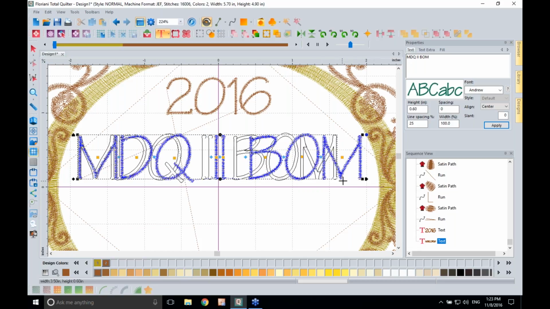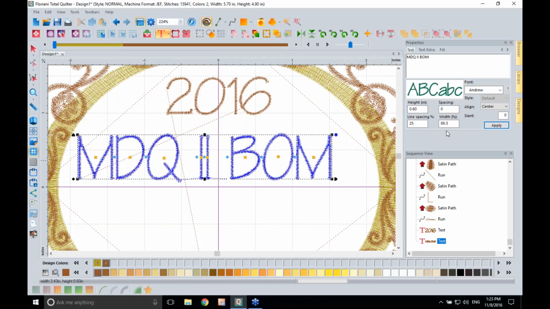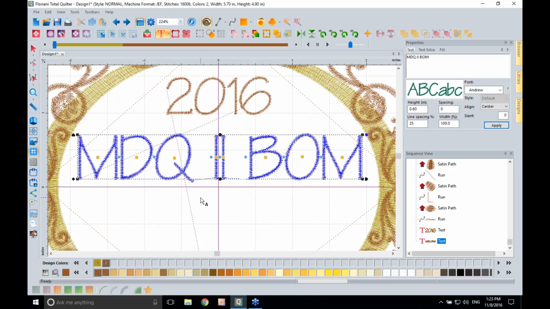This is a really useful tool for putting little fine adjustments on getting text to fit in a perfect spot for you without having to worry about the inner character spacing and other things like that. So I use this a lot when I'm trying to get text to fit things. So for example, if I put it right here, which is considerably smaller, and I let off, you'll see that my width is now 89% instead of 100%. So again, I'm going to undo that to go back. All right, so that's a very, very useful control.